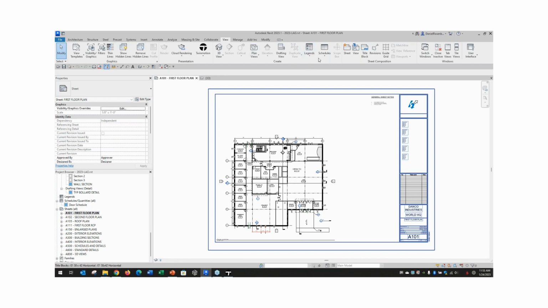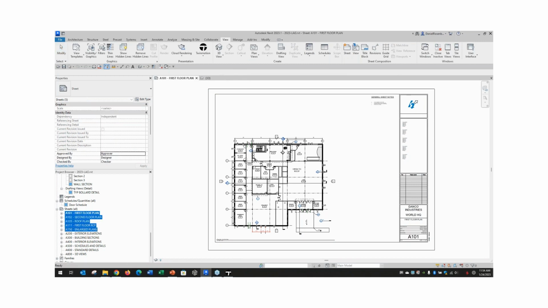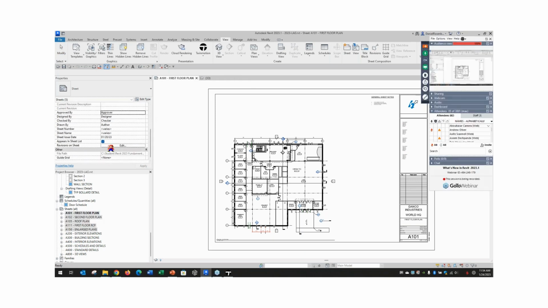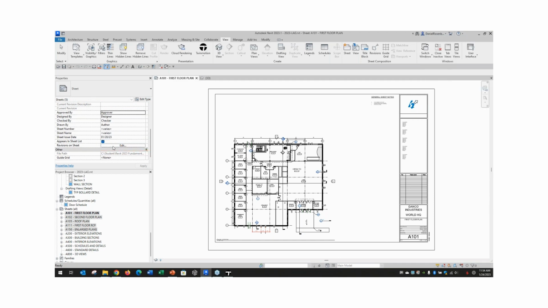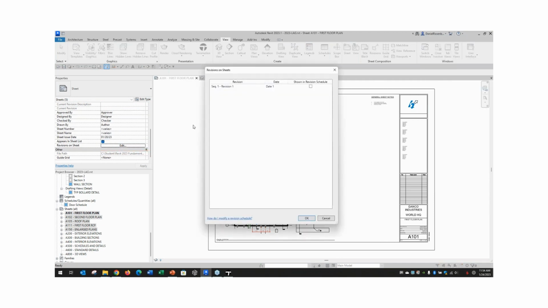I don't have any revisions, so the first thing I'll do is shift select a few of the sheets, and then, hey, first time we're seeing Mario today, our favorite plumbing consultant, to help us out. Click on revisions on sheet, and you can choose the revision. I only have one revision so far, so I'll click that.